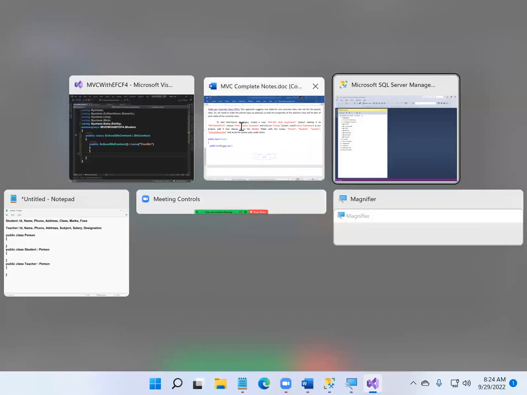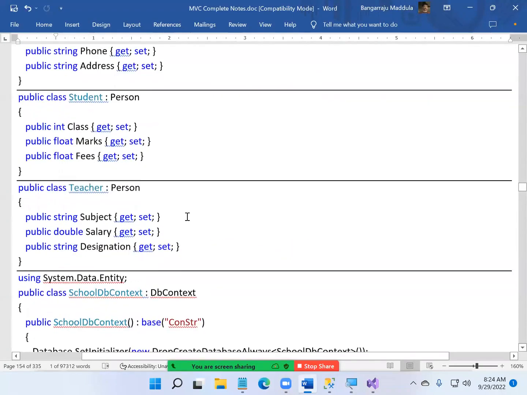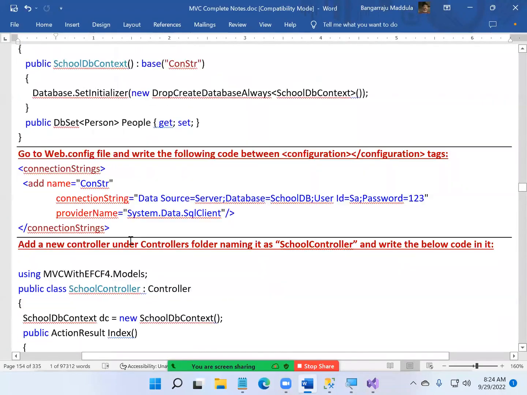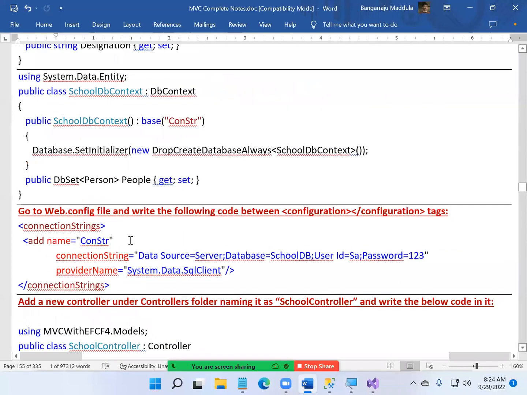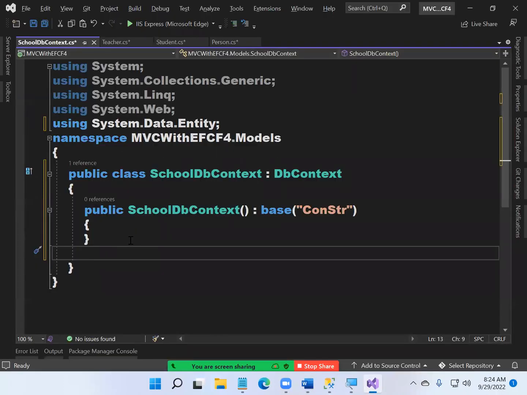Now, guys, listen. When you're writing the context class, what's your plan? Your plan is to create only one table for all. Yes or not? You want a separate table or one table? Only one table. How do we tell that?